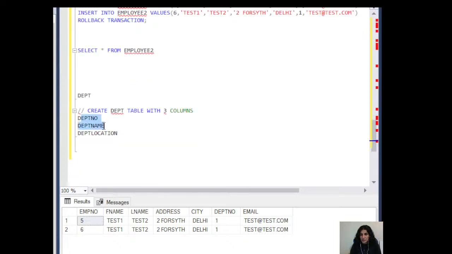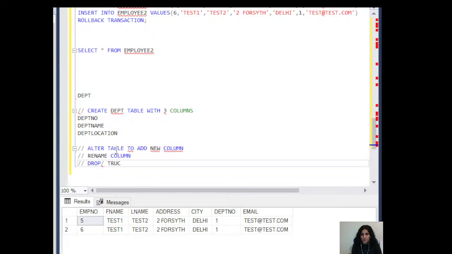When you're creating a table, keep in mind you need to understand the data types, what they are going to be. Then the actions you perform: try to alter a table to add a new column. Then rename the column using alter. Just try these practices at home. You should be able to grasp what we have discussed just now. So rename the column, then try to practice the difference between drop and truncate. What it does, what's the difference between these two.